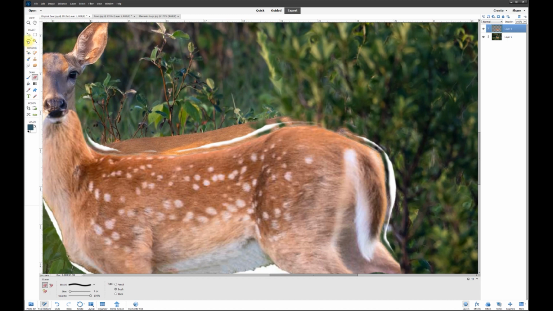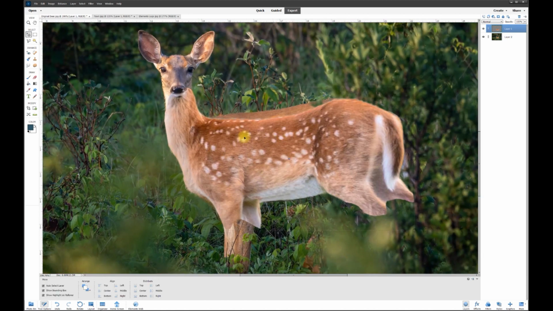Then we can take a polygon tool and basically draw a big lasso around the rest of the leftover white, making sure not to grab any of the portions that we want to keep. If this is too hard for you, then go ahead and just use the polygon lasso, and then we can just go click, click, click, click, click, and get rid of all that stuff. So that's looking pretty good.